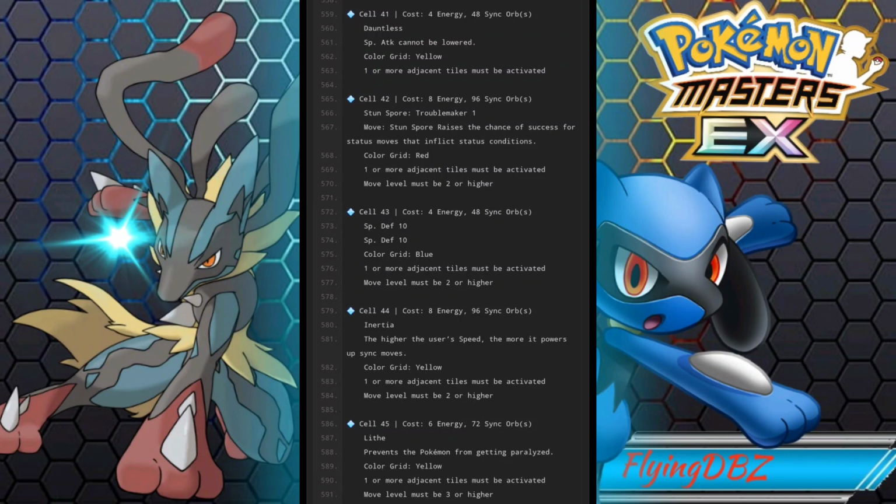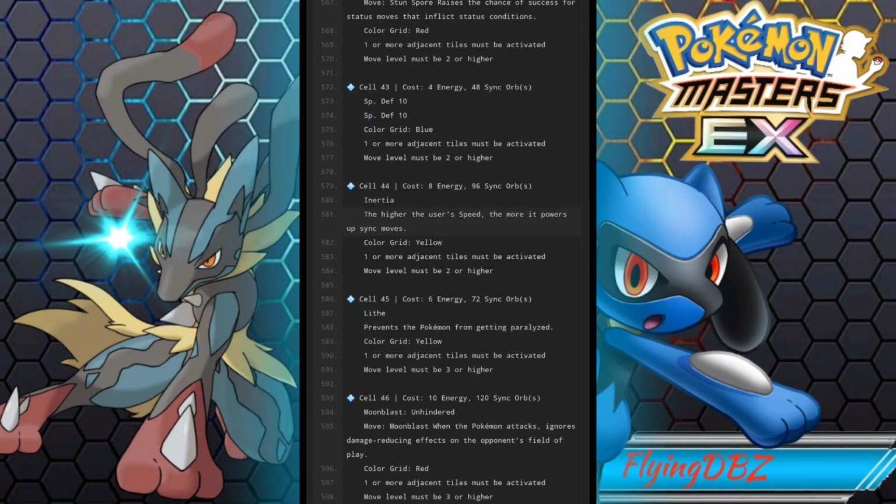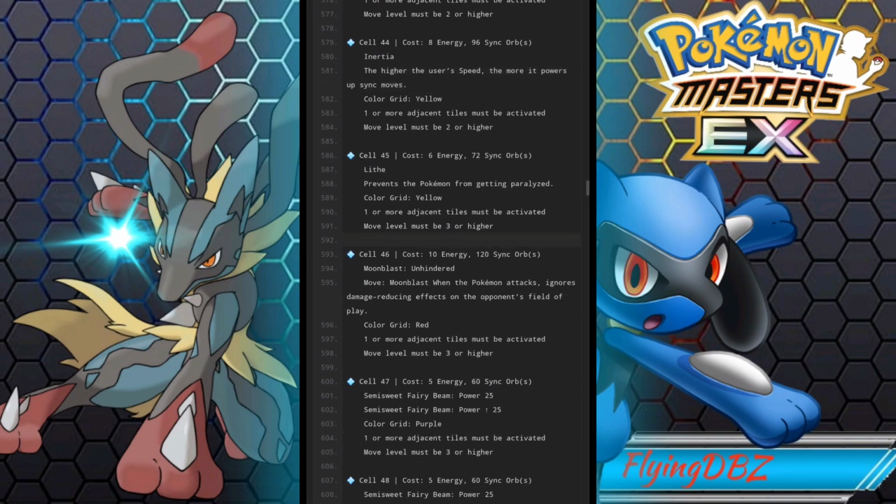And then you got Inertia. The higher the user's speed, the more it powers up the sync move. And then you got Lith or Lithe, whichever you want to call it. Prevents the Pokemon from getting paralyzed. And then you got Moonblast Unhindered. Moonblast when the Pokemon attacks ignores damage reduction effects on the Pokemon field of play. And that's actually pretty solid too.